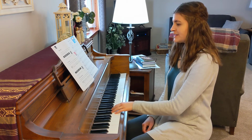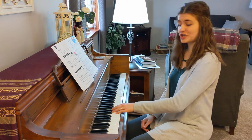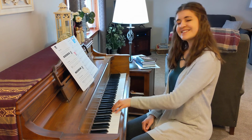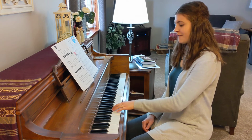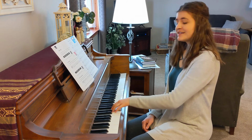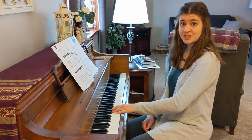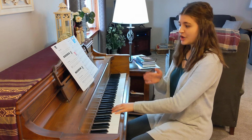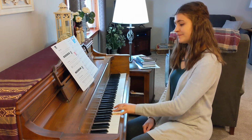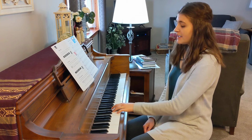So let's find our skips, or our thirds, starting from the highest and going down to the lowest note in this C position. So first we have G to E. Doesn't that sound beautiful? The next one would be F to D. And then we have E to C. And then we can go back up the other direction too. This time we're going to start on C with the pinky and go up in skips. So we have C, E, D, F, E, G.